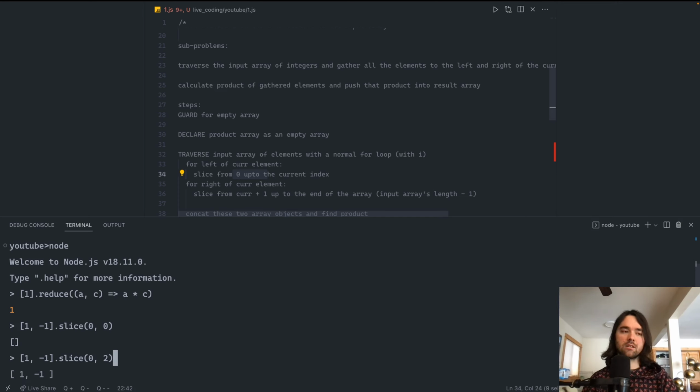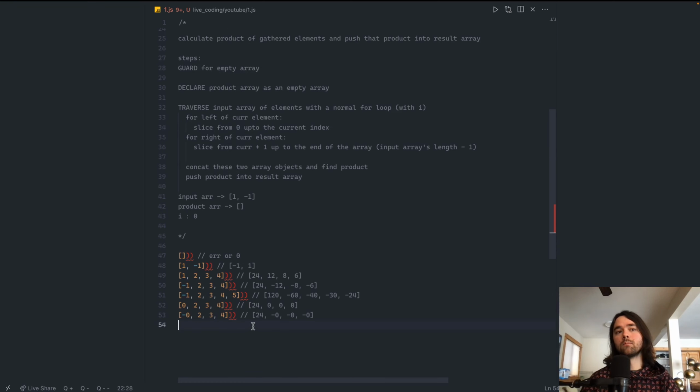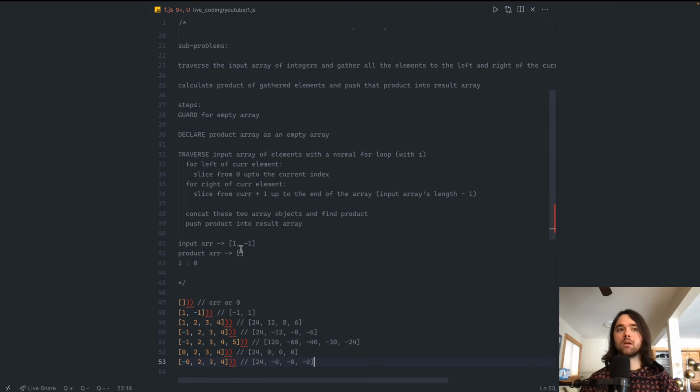But we don't want to include the element of the current index, so it would just be that. That's the only value in our array that needs to be reduced. So it would just be -1, and so -1 is pushed into our product array.